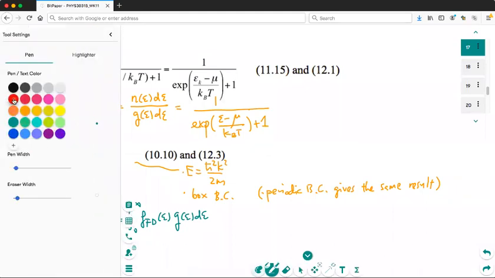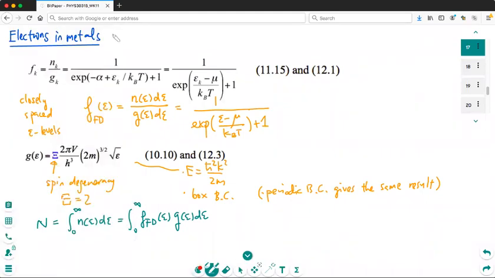Let me remind you, you might think this is magic, but again, this n in the discrete form is just the sum over i of n_i. Go back to the basics, really. How do we get the total number of particles? We do this accounting again. We go to each energy level and see how many particles are there, and then we sum them up.